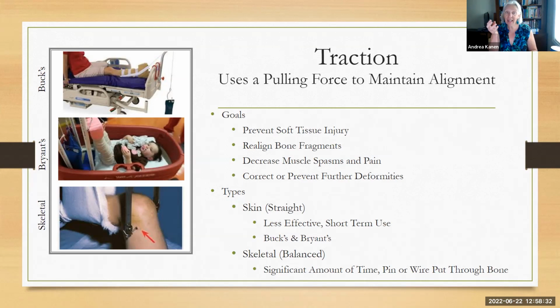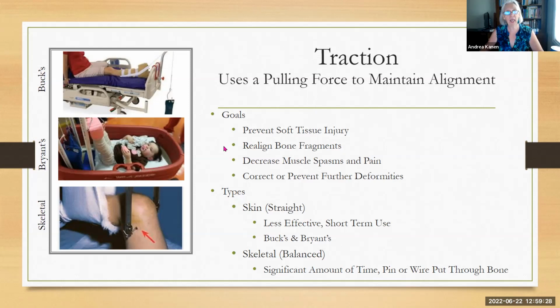All right, traction is where we're going to hang weights off something to pull and align tissue. Most important thing for you to know, you can see here, we've got weight hanging off and it's attached to the cast or whatever he has on here. And this is called Buck's traction. You see all different kinds of versions of this, but basically you're going to have the weights hanging off. Weights must hang free and clear of the bed. You have to be careful, particularly with spinal cord injuries. They get on those braces and they're off the head of the bed. You have to make sure that those weights are not caught between the head of the bed and the wall. All weights like that must hang freely.